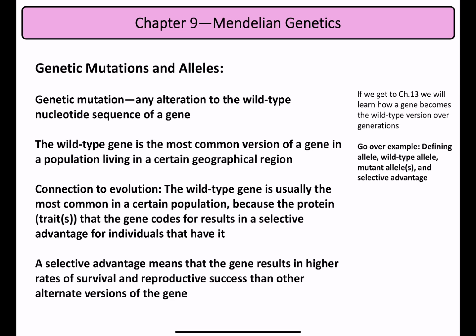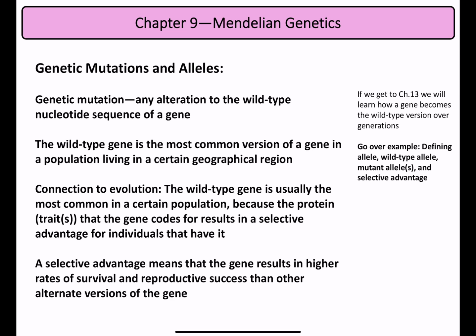Okay, so before we jump into genetics itself, we need to talk more about genetic mutations, which are actually the source of all variation and traits. We've talked a bit about genetic mutations in our previous lectures, but it's basically any change or alteration to the sequence of a gene. Now we're going to expand on that definition by saying it's any alteration to the wild type nucleotide sequence of a gene.